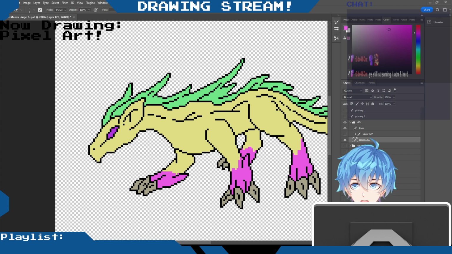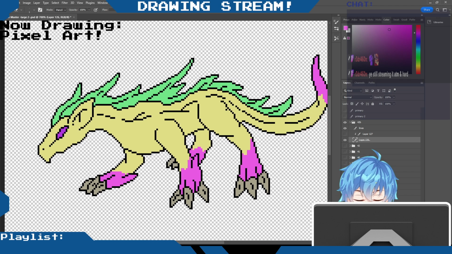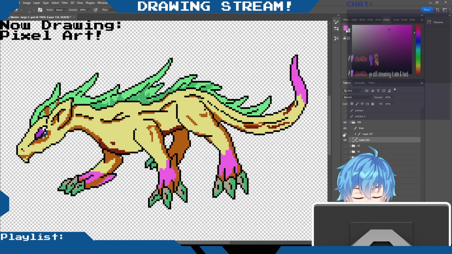Rather than do stripes, which maybe we can do if we did another one of these, but we have this unique coloring on the hands and feet. I'll give it some contrast, which means it's going to affect what we have here on the shading layer, and the shading layer is going to be all over the place.